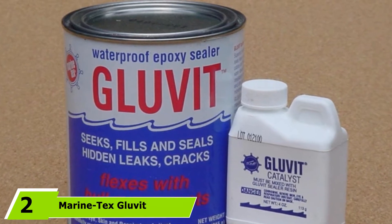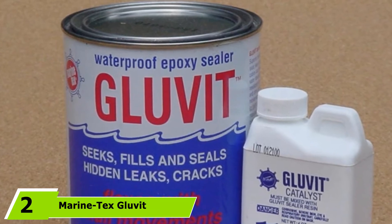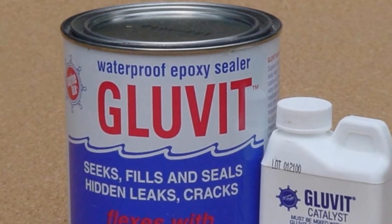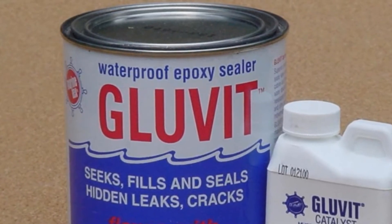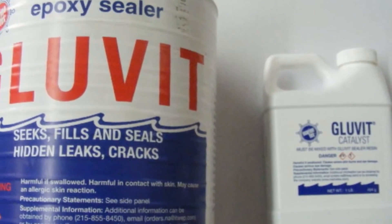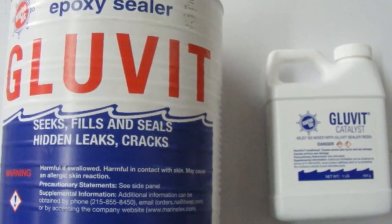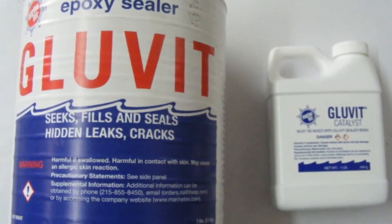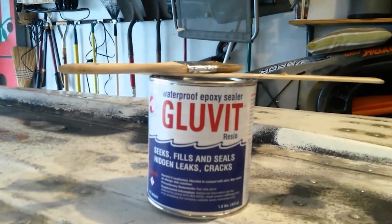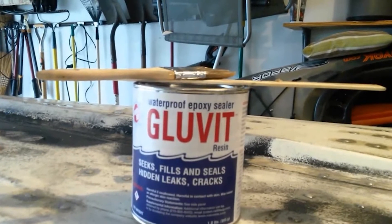The number two position is held by Marine Tech's Gloovit Waterproof Epoxy Sealer. Are you feeling exhausted searching for the best way to seal an aluminum boat? Worry no more because the right partner to do the job is finally here. This sealant's extended working time helps enable deep penetration into cracks to seal and toughen. When it comes to its ability to act as a barrier coat to reduce galvanic corrosion and water absorption, this sealer is unrivaled. You may stop worrying about leak issues and start restoring your aluminum boat without laborious work. When using this sealer, it is a must to follow the preparation methods and utilize it moderately.